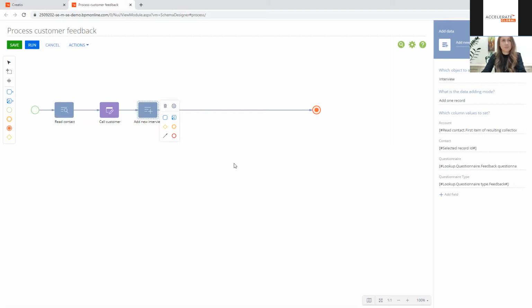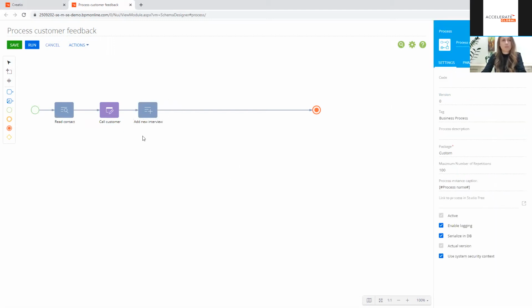Now, we have our add interview, and then we can move to the next step. And this is going to be open that interview page where we can record the answers. So I'm going to go here again. I'm going to open edit page.